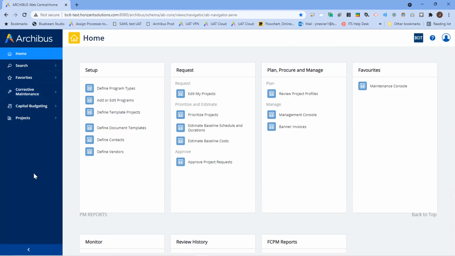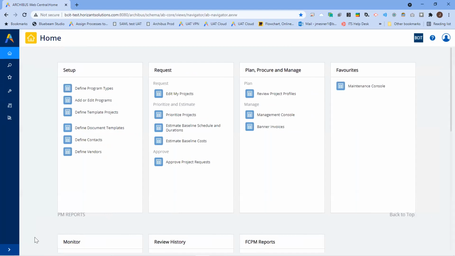The general statement for orienting yourself to Archibus is, if you're new to Archibus or you're not already familiar with this navigation bar, then it's safe to say you probably won't be spending a lot of time over here. This is more for power users or people that have more items revealed by their role than the typical end user would have. If you want to save some real estate on the UI, I would suggest collapsing this tool. The main thing that you're going to be using it for is the home button.